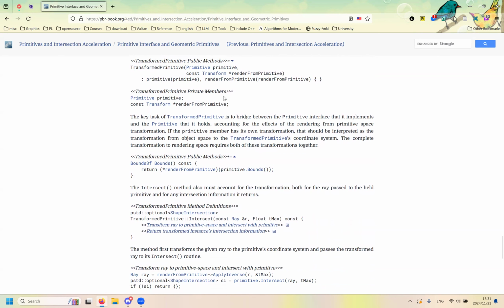The key task of transformed primitive is to bridge between the primitive interface that it implements and the primitive that it holds.